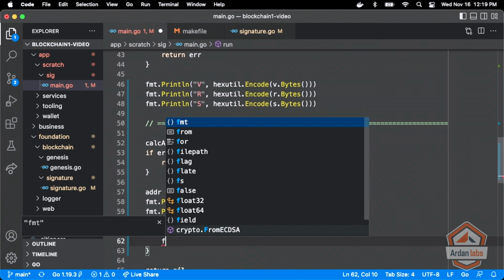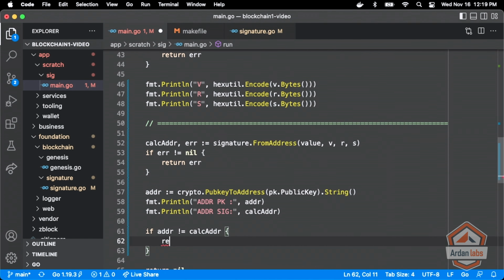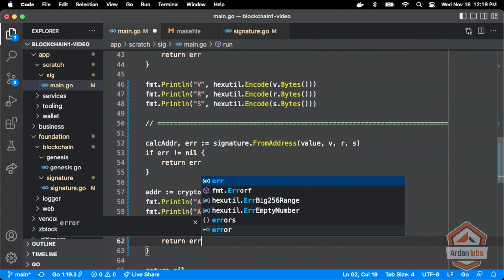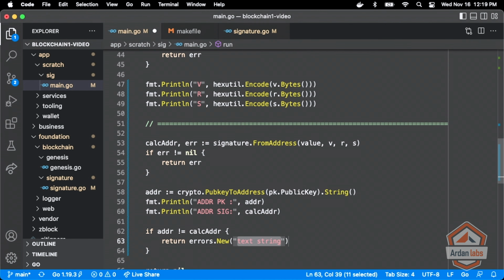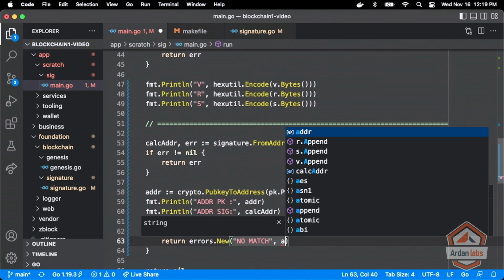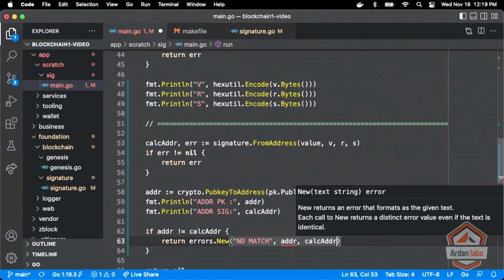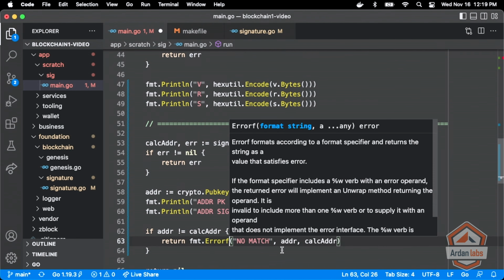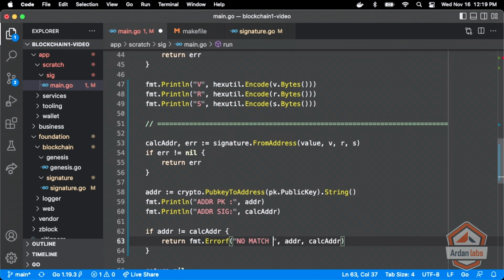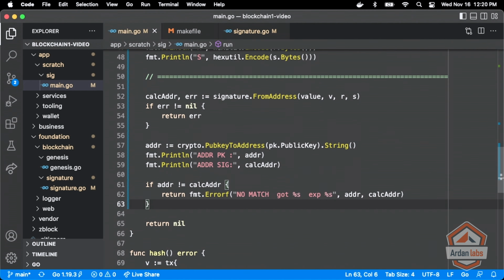Then return errors.New, no match. And maybe we just do address, calc address, just as a basic error. Now I need to do a fmt.Errorf, got, expected. And we're there.